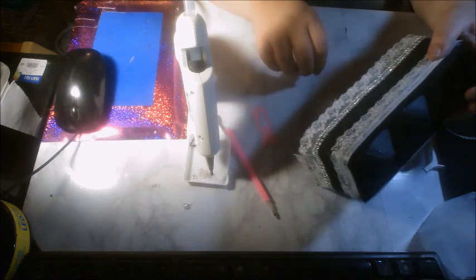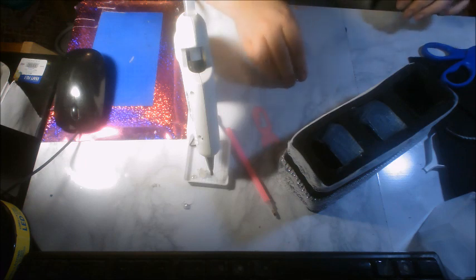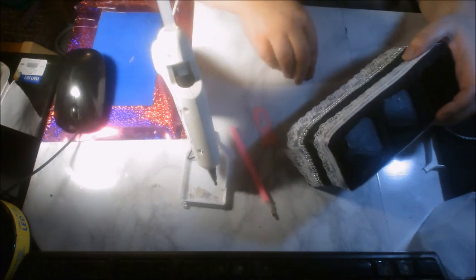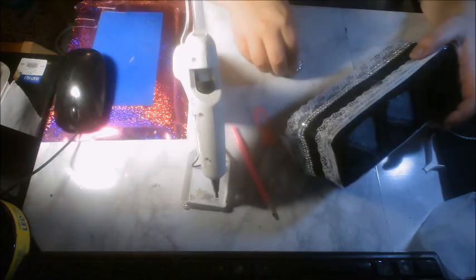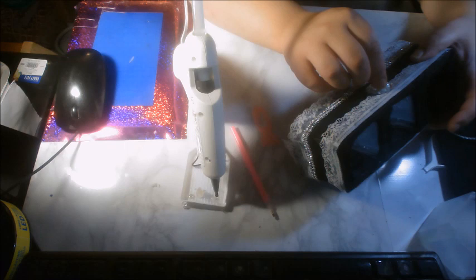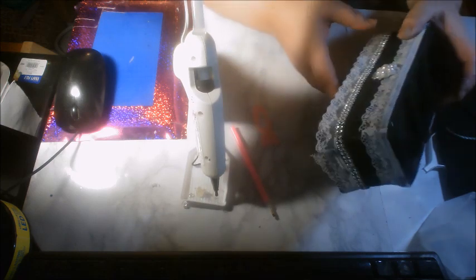Now, like I said, I do have a piece of bling to put on here, which I'm gonna do. But what I wanna do first is, you know what? I'm just gonna put it here. Maybe put it in the center right here. And then wrap some bling around it. Yeah, we could probably do that. Just want to make sure I put enough glue to hold this on here so that it doesn't fall off. Just hold it on there to dry. There we go.